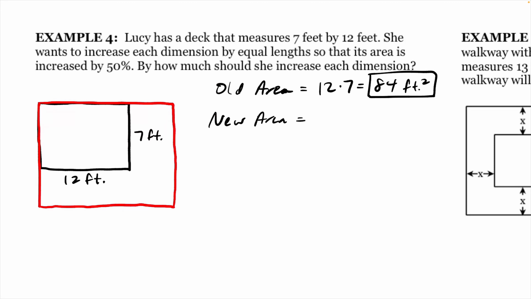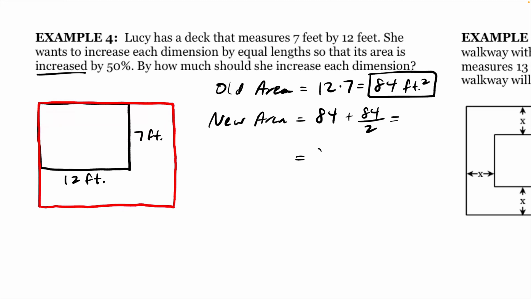So shouldn't the number be bigger than 84? Because it said increase, right? That's what increase means. But how do we increase that number by 50%? You divide it in half and then you add it. There you go, right? Find half of the old. What was half of the old? So 84 divided by 2, right? And then you add it to what you already had. That's how you increase it by half.